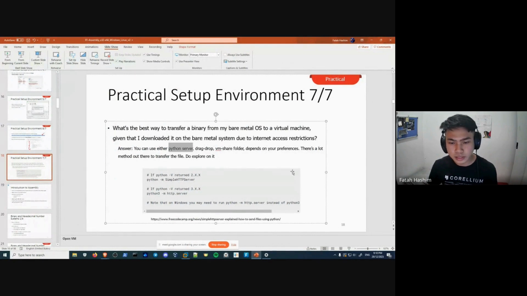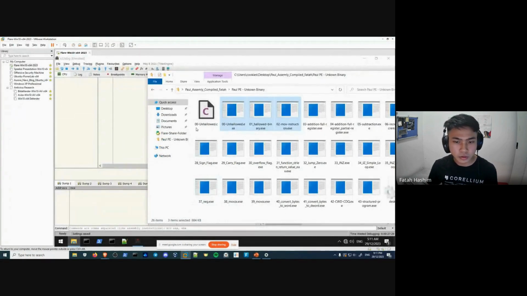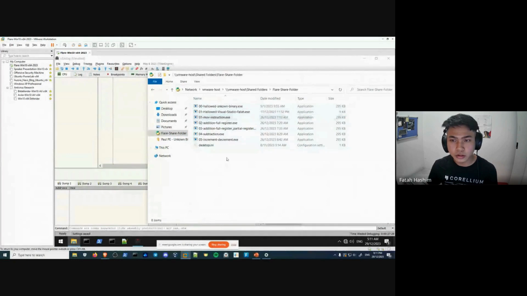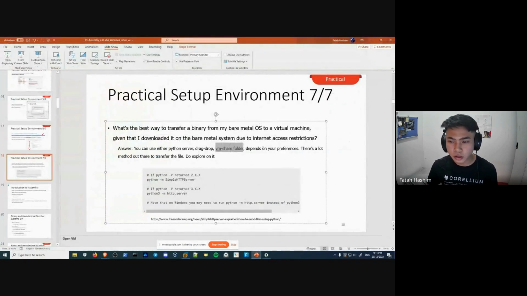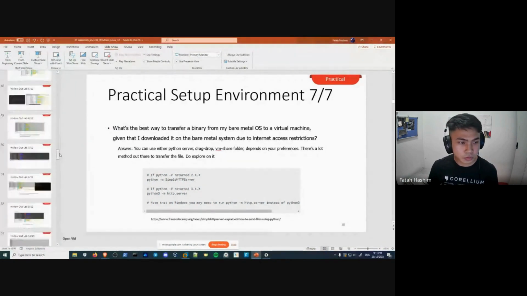This is some examples below: Python server, drag and drop, and VM shared folder. Mine is already here. This is my shared folder. It depends on your preference. There are a lot of ways to transfer the files to explore. Okay. Wait a moment.